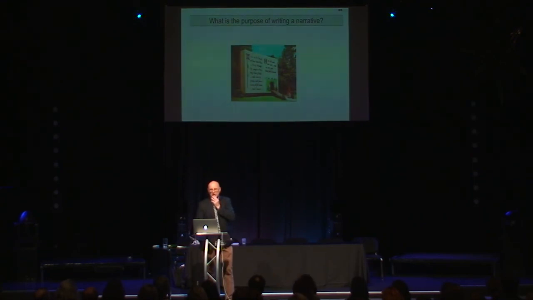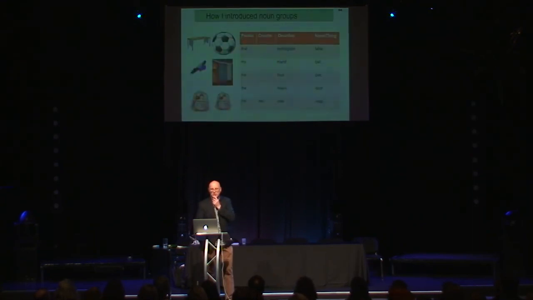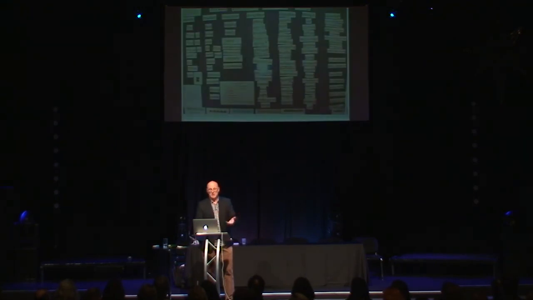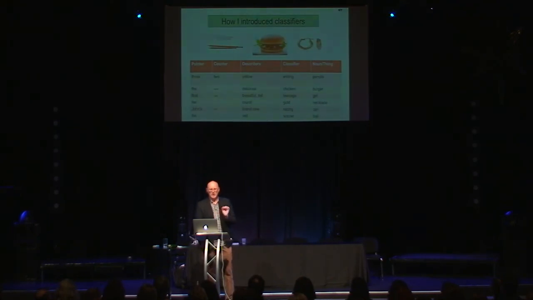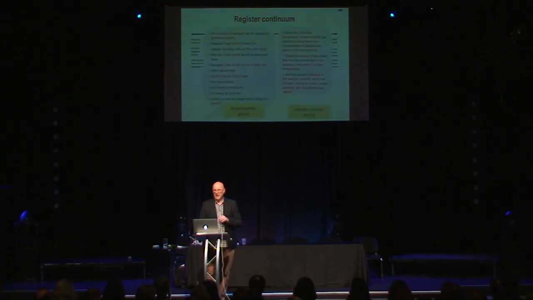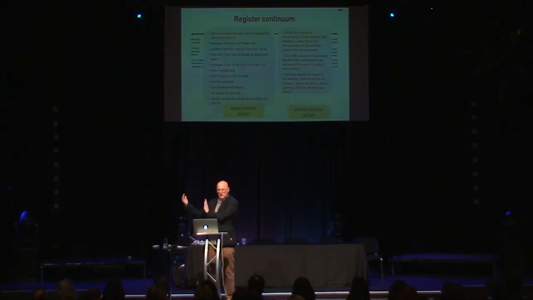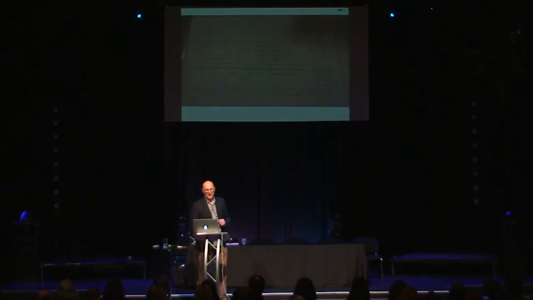From the purpose of writing narratives, and then how she introduced noun groups, the kind of work she did to build up the words, the vocab, if you like, these kind of word walls and so on were part of it. I'm just picking out bits of it, by the way. And then she introduced classifiers here. Yeah? Now, if we take the feature that the text on the left, the more spoken text, has got simple noun groups, and the text on the right has got more complex nominal groups, let's have a look at one of her students talking about this.